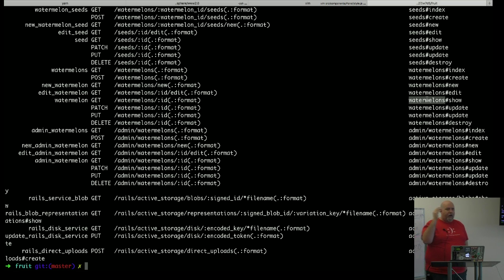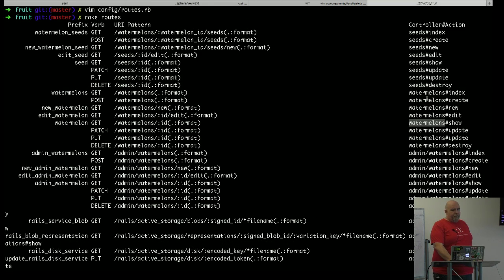So now if I hit this app with a request /admin/watermelons, the Rails router is going to send it to a different controller. For example, let's say we're talking about /watermelons in the index route. For the regular one, the public one, instead of just @watermelons equals Watermelon.all, that might be @watermelons equals Watermelon.where(active: true).